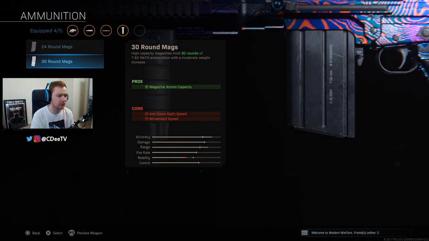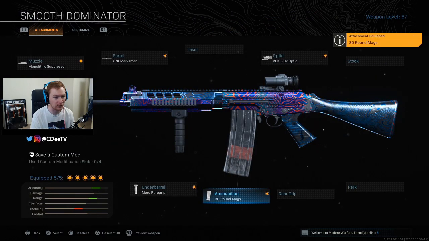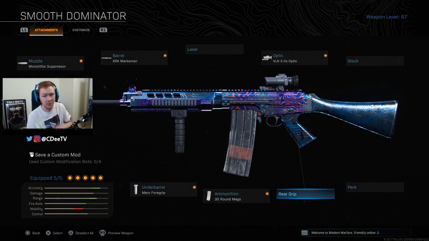A lot of people are going with the 30-round mags, just so you have those extra bullets. Always going to help you out in Warzone, or something like the stippled grip tape could also help you out on the FAL. With the ADS and the sprint to fire speed making this gun quicker, this could also maybe help you out if you are using it as that SMG. So these are all combinations that you should look for, but this right here I think is the best FAL build you could probably make.